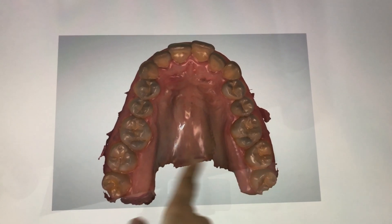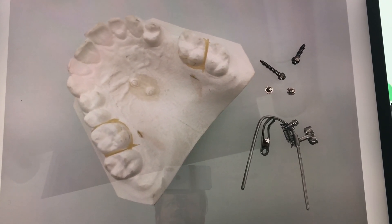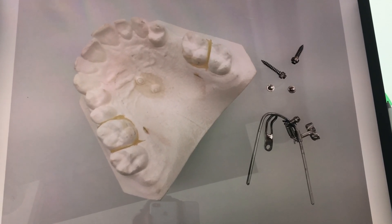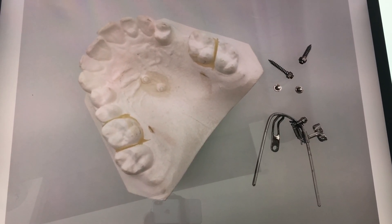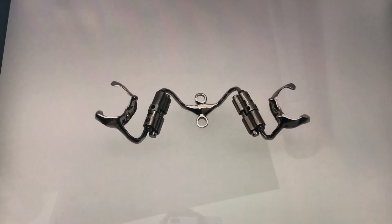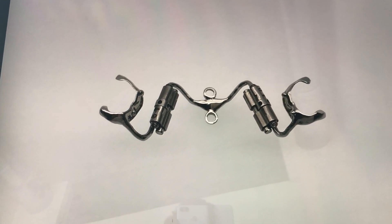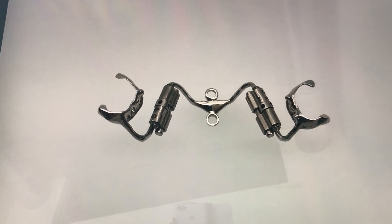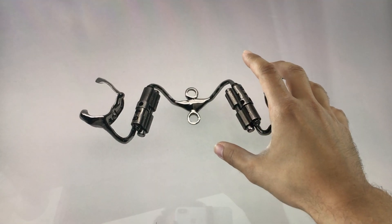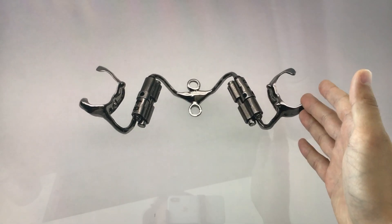From this scan in 2014 when I started, I had to think: do I want to go to a regular distalizer slider, which has many small parts — and for me, many small parts is not so positive. So I prefer to keep it simple. I would like to have just one piece. What especially drives me in the orthodontic field is how can I make our specialty better, how can I push it, how can I bring progress. To make a simple appliance, just one piece where I can just grab and put in the mouth — I don't need to put things together, I don't need to be afraid that things fall in the mouth — would be the simplest and the best way.